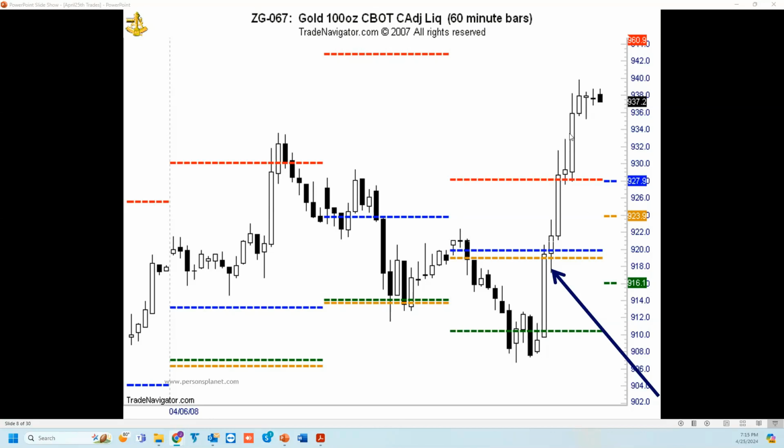which is that blue line. This is definitely, I hope, recorded because I teach this at live seminars, bottom line, because this is a powerful approach to using pivot points correctly.